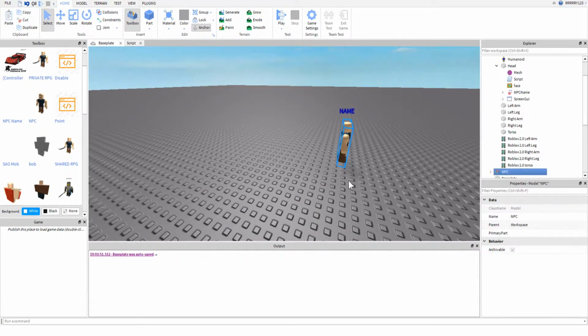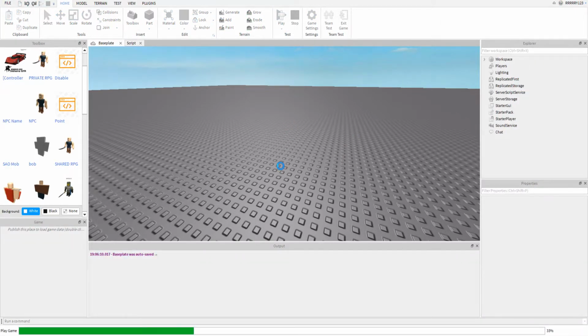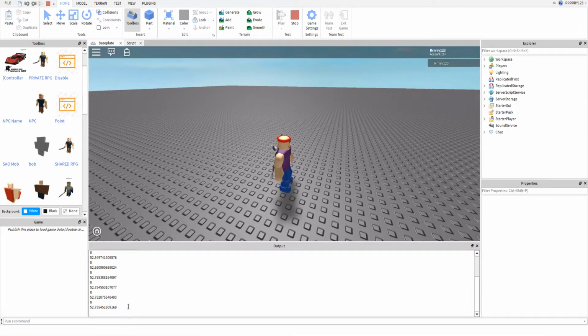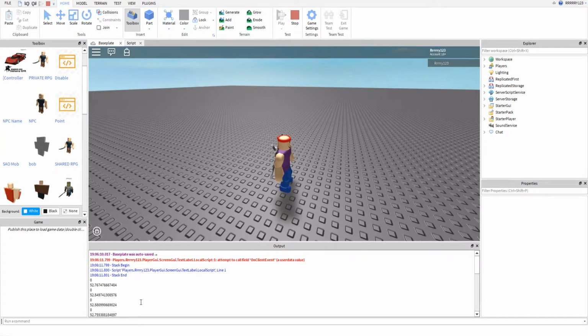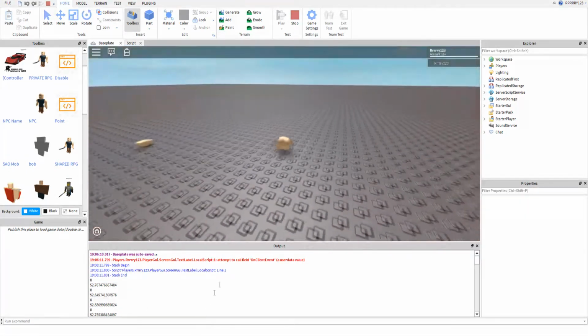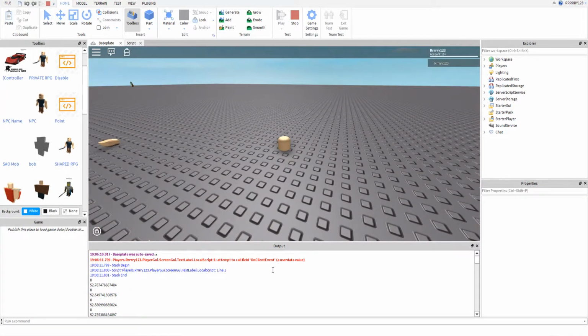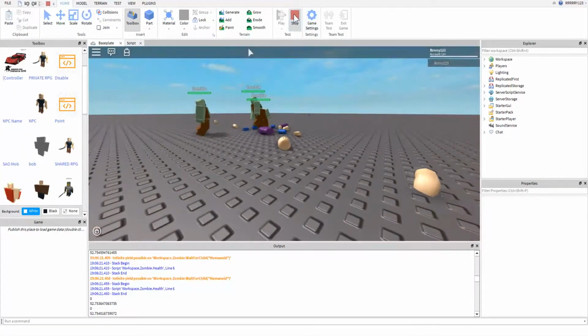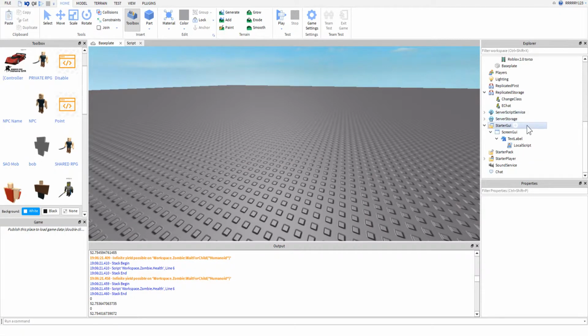The thing is, I'm going to delete this other NPC because it will probably find that other NPC. So, why am I printing two things? Okay, so obviously I need to disable the zombie spawner.